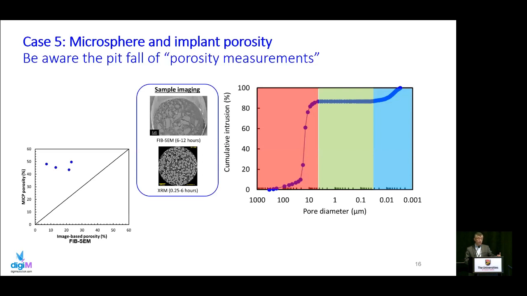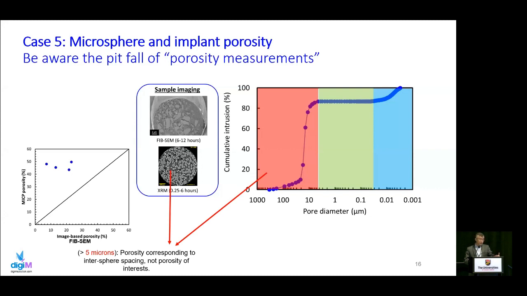So this is a very typical reading by pushing higher and higher pressure, right? We're getting into smaller and smaller pores and measure how much volume of mercury is penetrated. So we can observe actually 3 very interesting zones, right? We look at this red zone, porosity in the size of a few microns to hundreds of microns. Okay. Our microsphere is only about 50 microns. We can't have a 50 micron pore in a 50 micron microsphere, right? So these are actually corresponding to the intraparticle pore space, right? Which actually has very little to do with our actual drug performance.